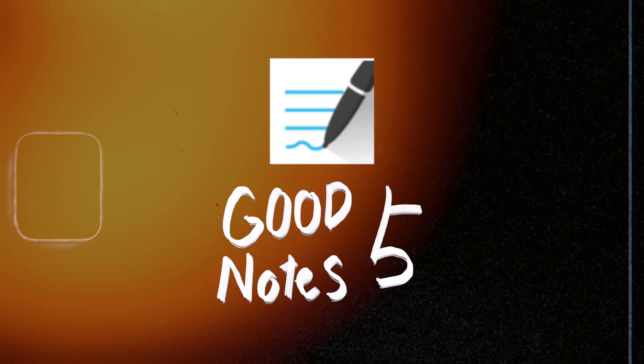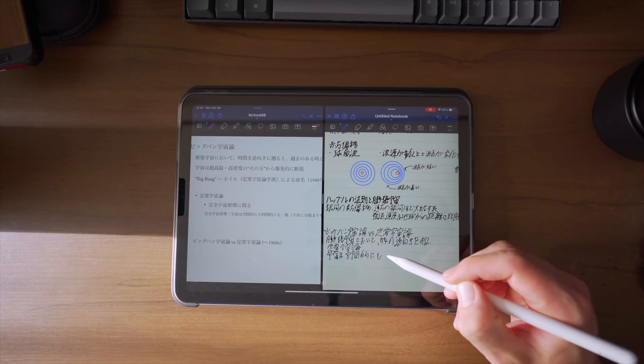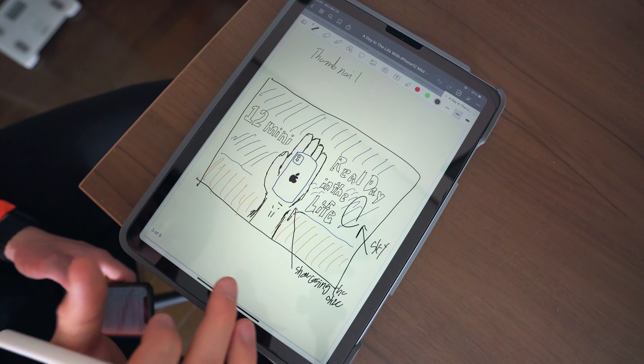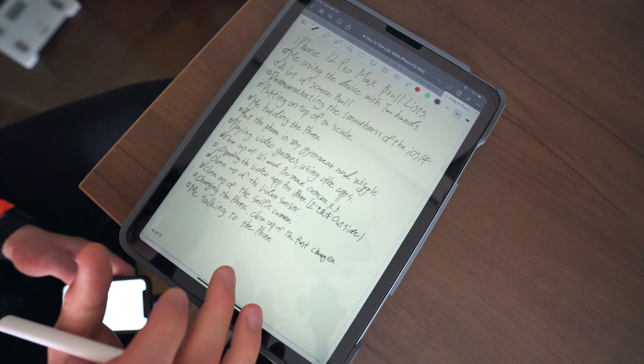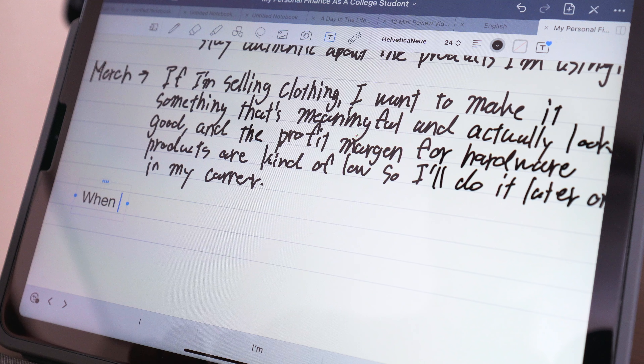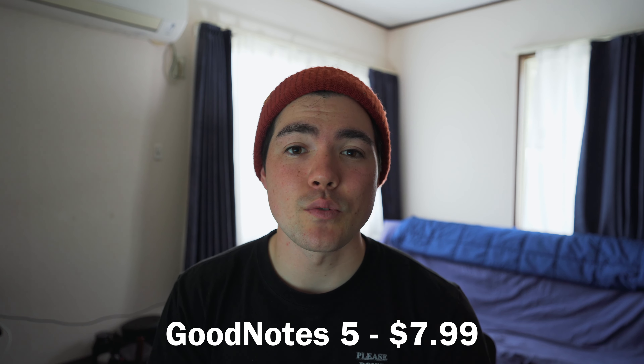If you don't want to spend $99 per year for Muse but want similar functionality and a more robust note-taking system, I highly recommend GoodNotes 5. This is a complete handwriting app with a lot of functionality, useful for almost everyone — as a note-taking app, for thought management, or as an image board. You can handwrite using Apple Pencil, insert images, create shapes, or type using text boxes. This app is only about $7, so compared to Muse it's really cheap. I'd pick GoodNotes 5 over Notability — it's a dollar cheaper, and you can use that dollar for coffee.